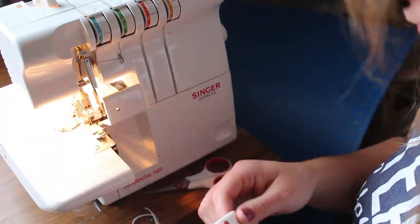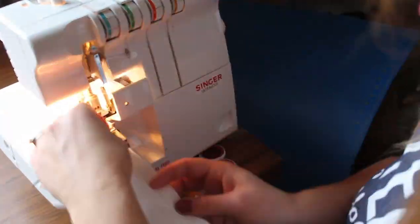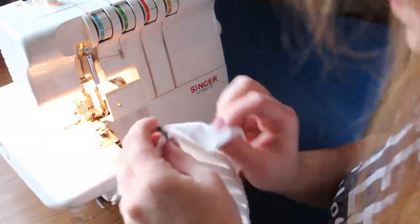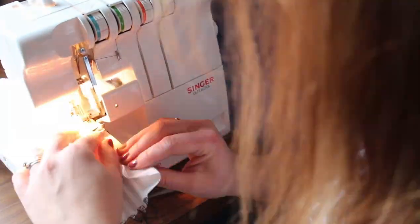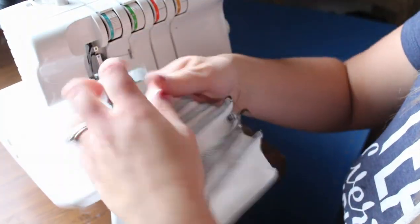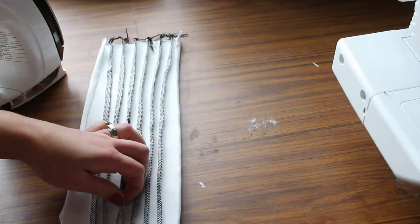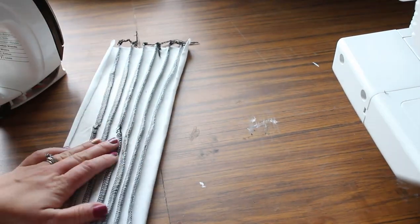Be careful to keep all the other ones out so that you don't catch them in your pin tuck, and be careful not to catch your fabric in the loopers. Then just iron them all one way. You can see there I did get caught in the loopers a little bit, but it worked out in a good spot that it won't even get picked up on my pattern pieces.